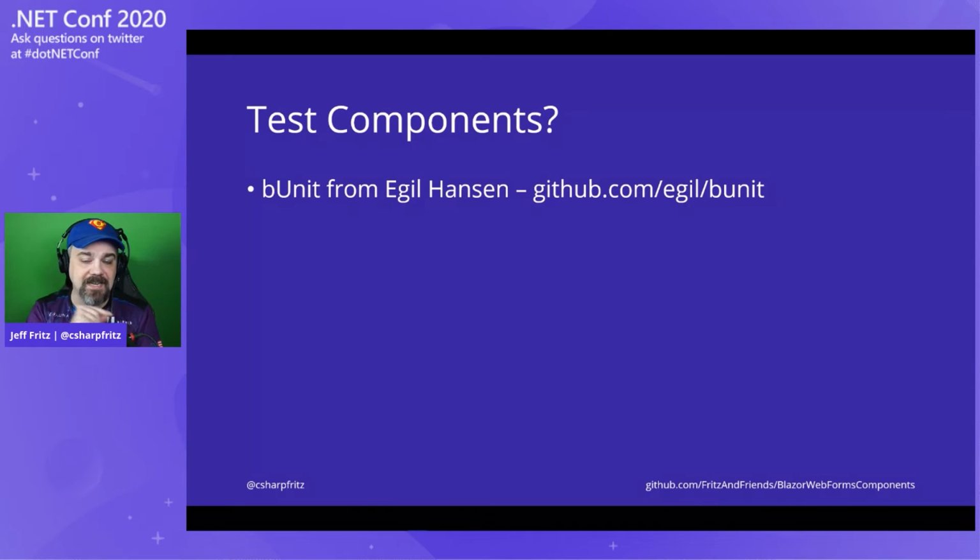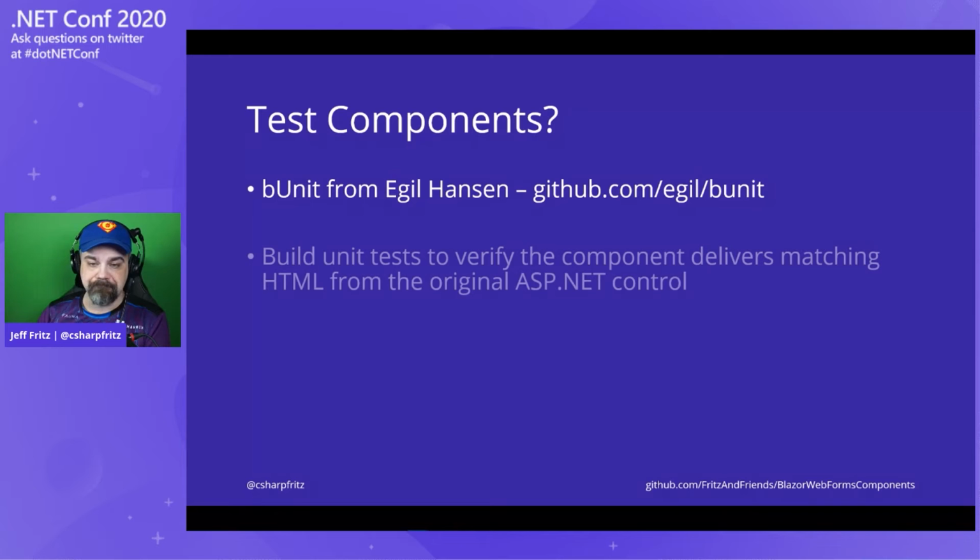So this was a key find and a key step in the process for us to make components that do the same thing with the same API. Very easy then to draw from the original ASP.NET documentation and make the same samples generate the same code that was in the documentation.